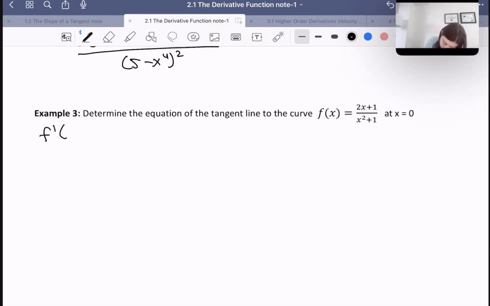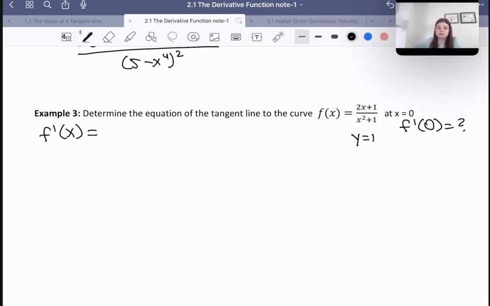So f prime of x is our slope of the tangent line, and we need to find out what this is when x equals 0. But of course, to find out what this is equal to, first we must find f prime of x, and then after we find both, we can find the equation of the tangent line. So going one step at a time, let's first find the derivative. Then we're going to plug in x equals 0 into the derivative. Then we're going to find the y value associated with x equals 0, which we can do pretty easily. We can just say y must be 1, because the x terms disappear when x is 0. And then after that, we can find the b value.